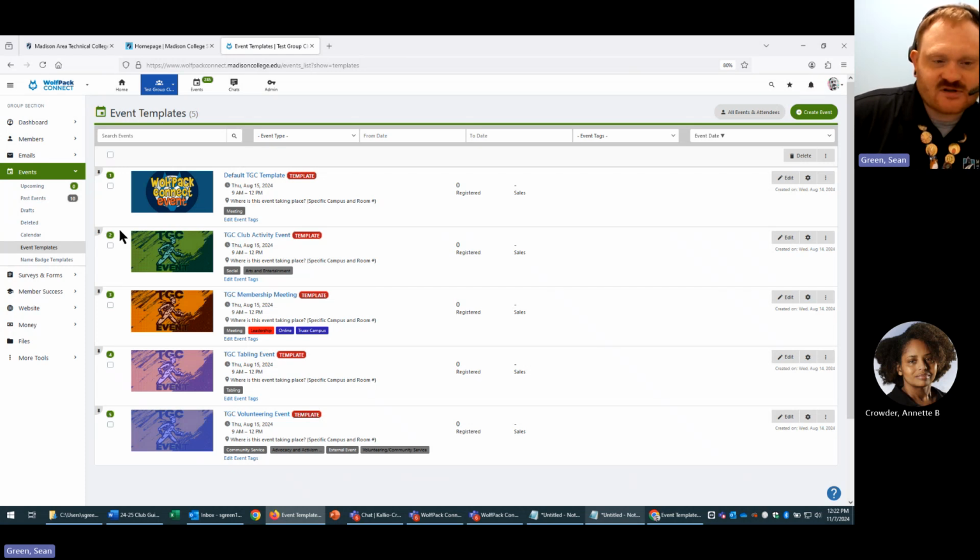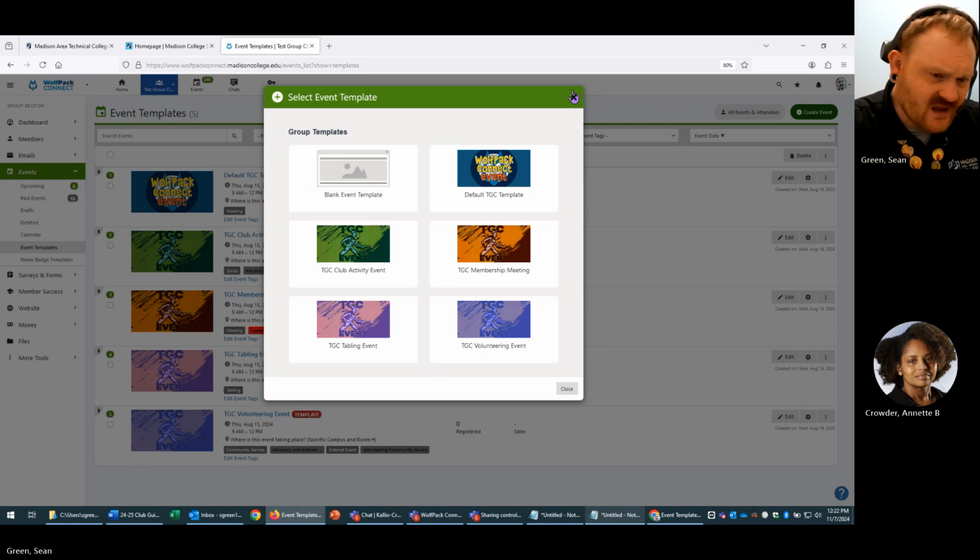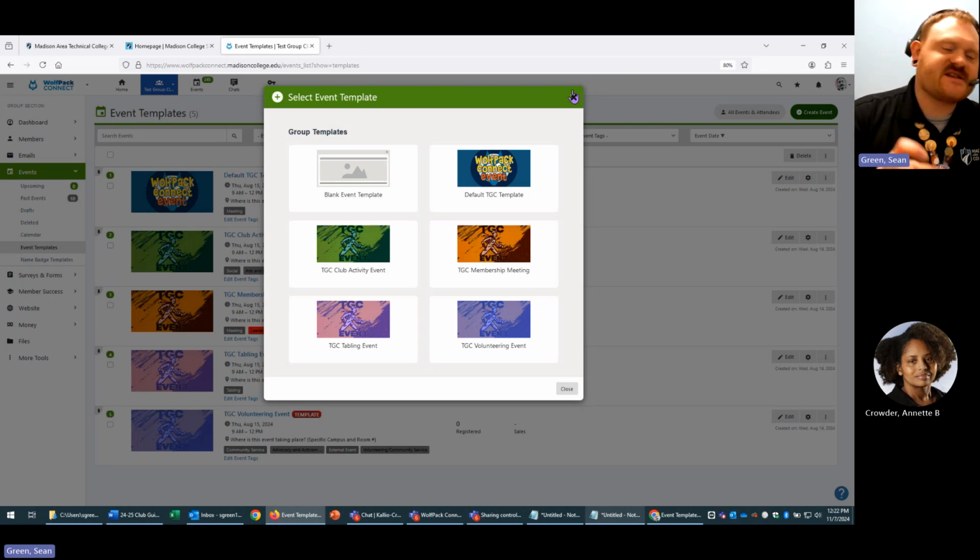What's cool, to make this very fast, is you just hit create event now, and you can select any template that you want. Once you select it, the image is going to be there, and it's already going to be good to go. You will have to update things like the description of the event and add a new name of the event, because those are unique things, and the date. But all the other little bits of setting information are all going to be automatically configured, because you've already done the pre-work. And so it's going to be great.